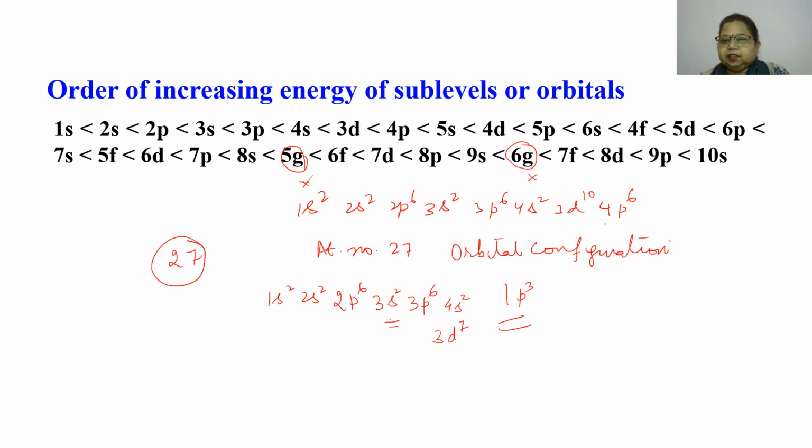That is the correct answer. And what's your name, dear student? Zeril, ma'am. Okay, good. Keep it up. For the benefit of other students, before winding up the class, let us understand that we have to follow this order. We have to omit G from here and follow it. Right? 1s2, 2s2, 2p6, 3s2.